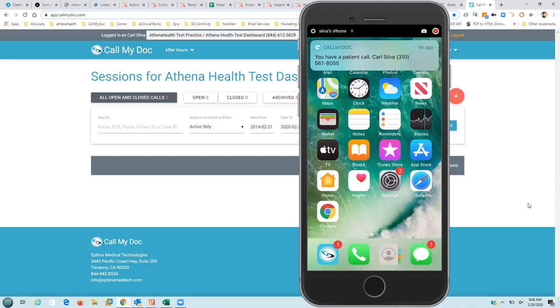Now, if this was set to day mode, it would say press 1 to leave an urgent message for your doctor. And we would transcribe that into a clinical patient case and send it into Athena. I have it in after hours mode, which means that not only does it do the patient case transcription, but it's also going to send the information to the app. And we'll look at that in just a minute.